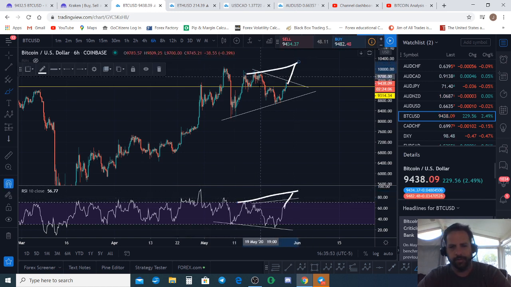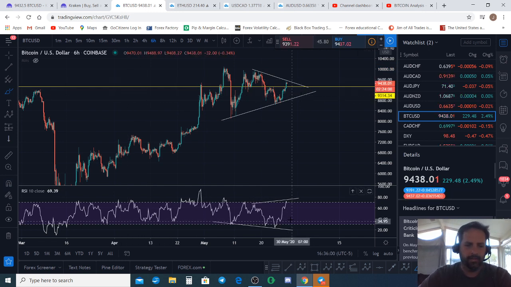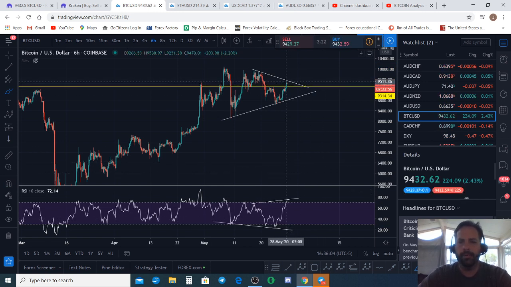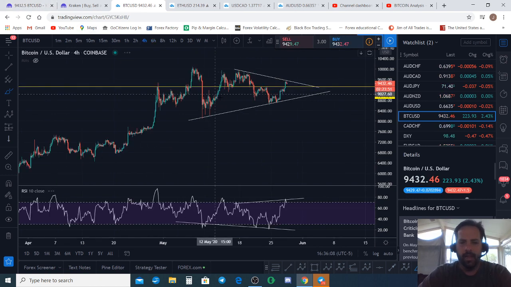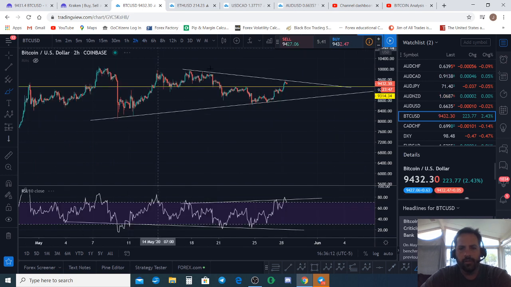We wouldn't have any divergent price and RSI, but right now we have divergent price indication with the RSI indicator, and so that's what I wanted to show you for now. So calling for a potentially bearish move. Now when we look on the smaller time frames, it tells you how imminent that is. So we still have the same divergence present on the 4-hour. Let's look on the 2-hour chart.